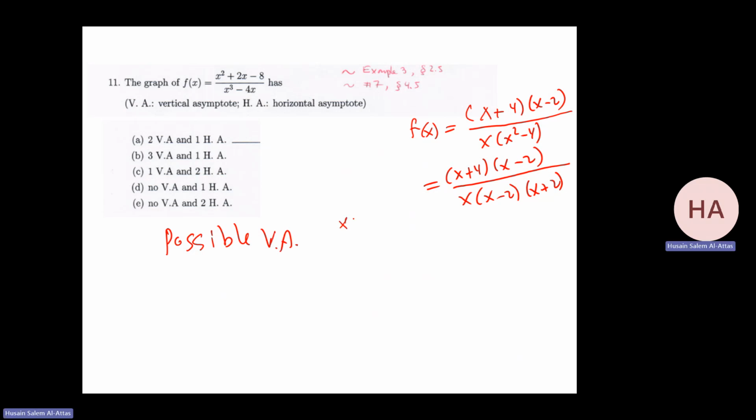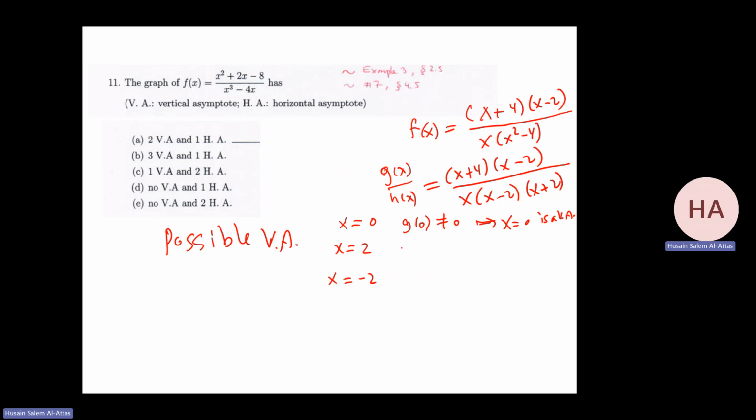They are at x equal 0, x equal 2, x equal minus 2. So as I said, we'll make this g of x over h of x. I need to check the numerator. This is g at 0 will be non-zero. I don't care what is the value. So x equals 0 is a vertical asymptote.